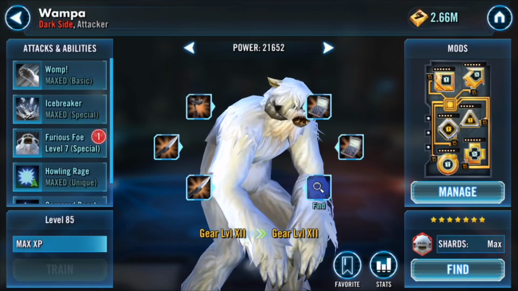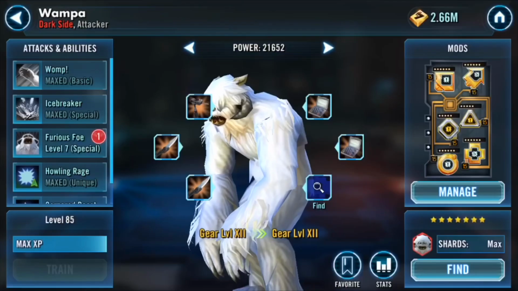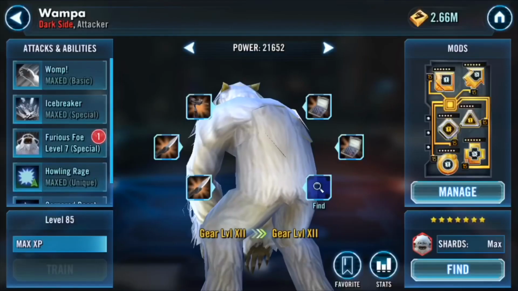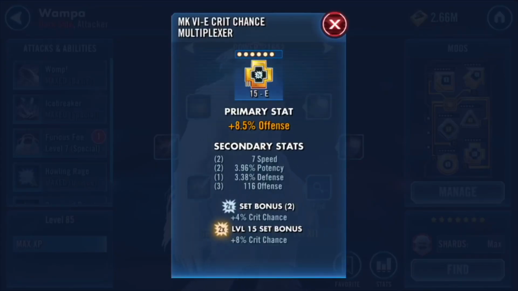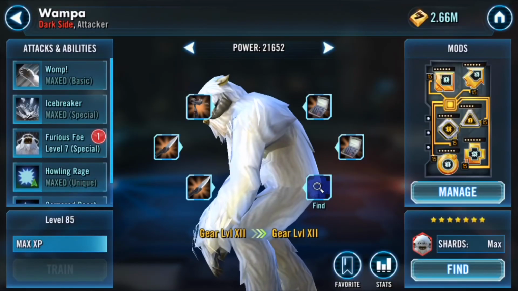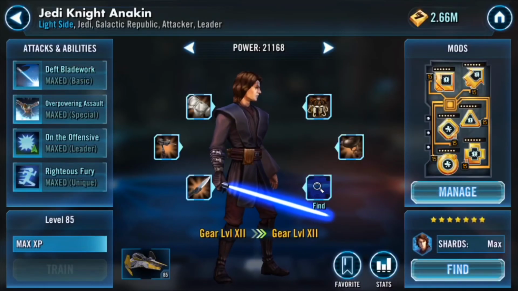I'm a little embarrassed about my Wampa, but here he is. He's got CD and CC sets. I'm trying to stack a little bit of tenacity. Not super successful on that, honestly. Luckily enough for Wampa, he hits hard enough on his own. Certainly, if he gets a chance to ramp up, ooh, I may have to 6E that. Yeah, that might be a 6E mod. So I have a few double offense mods on here. He really benefits from them. He really benefits. God, that's a stupidly fast mod. He really benefits from the crit damage set also. So definitely trying to put a crit damage set on him.